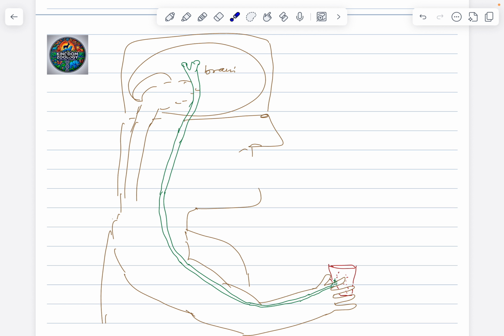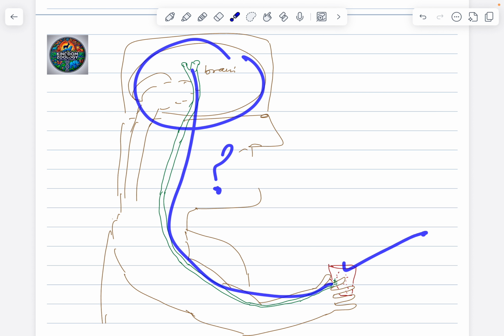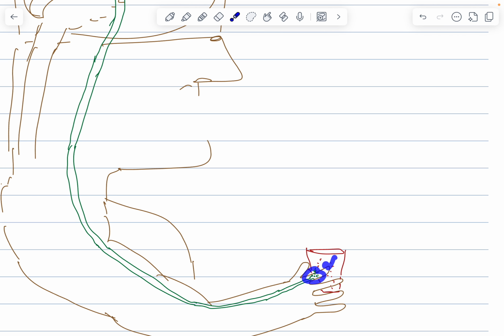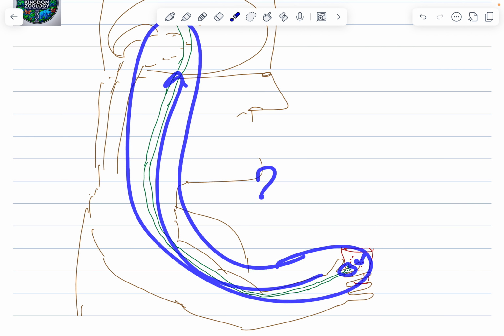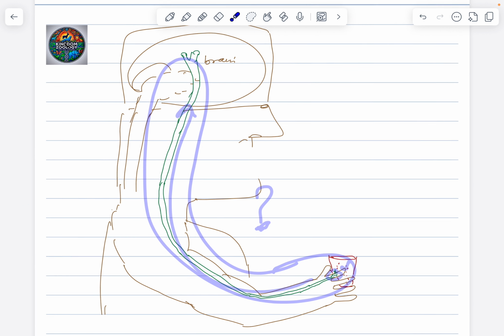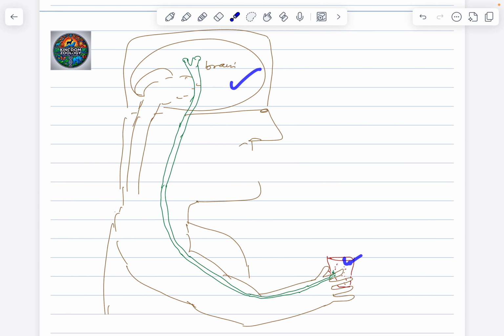But right now we are talking about what this entire neuron is doing. This entire neuron is telling your brain about the temperature of this object. So even though in this neuron dendrons are sensory and axon is motor, overall, what property is this neuron showing for your body? It is telling your brain about the temperature of a foreign object. So what type of neuron do you think this is? It's a sensory neuron. This type of neuron is a sensory neuron.